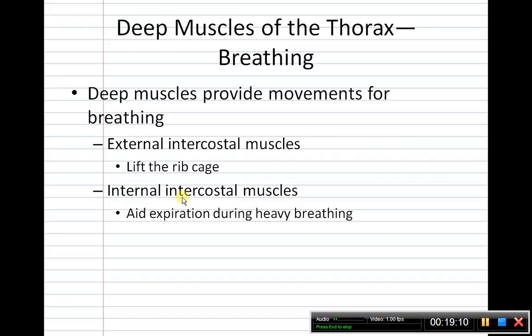Next are the muscles for breathing, and you have to know these absolutely positively. Breathing is an interesting process. When you breathe in, it's an active process. It burns energy, and you contract 2 sets of muscles that are really important to know. You contract a set of muscles that are in between the ribs on your chest, and you contract the diaphragm, the very powerful muscle at the bottom of the rib cage. Right? That's when you breathe in.